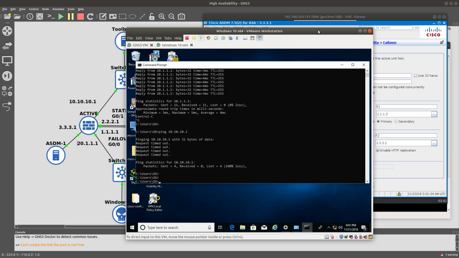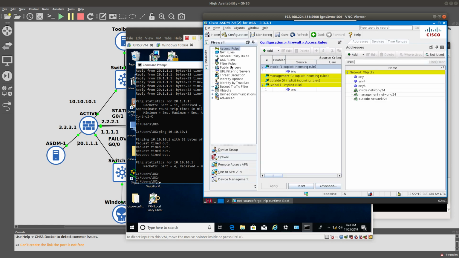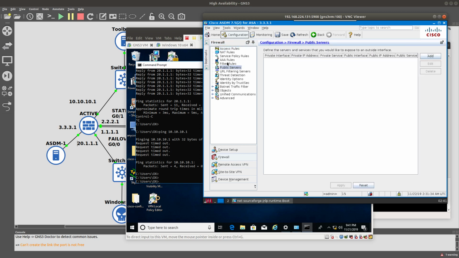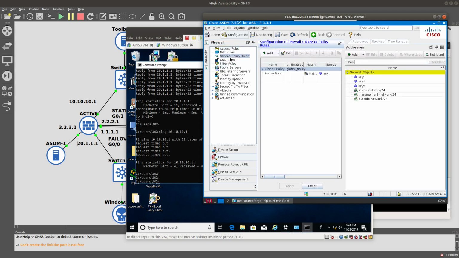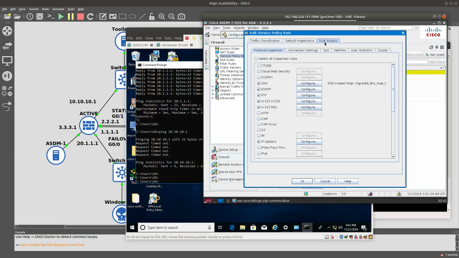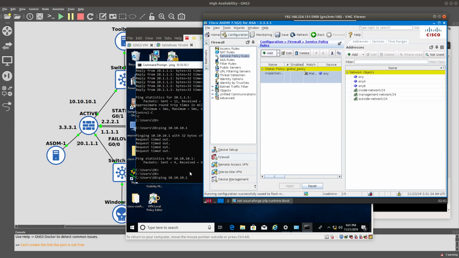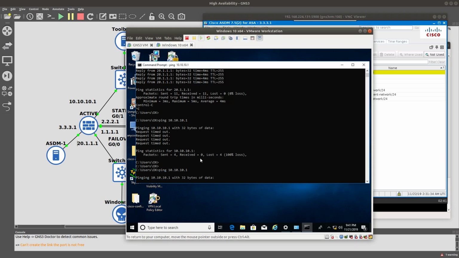because it is inside this active firewall over here. So what we want to do is, since it is in the inside, what we could do is we could go firewall, and let's go ahead and do filter rules, service policy over here. Let's go ahead and go to rule actions, and you want to enable ICMP. And let's see if we are able to ping now. There we go. Now we should be able to ping, right?